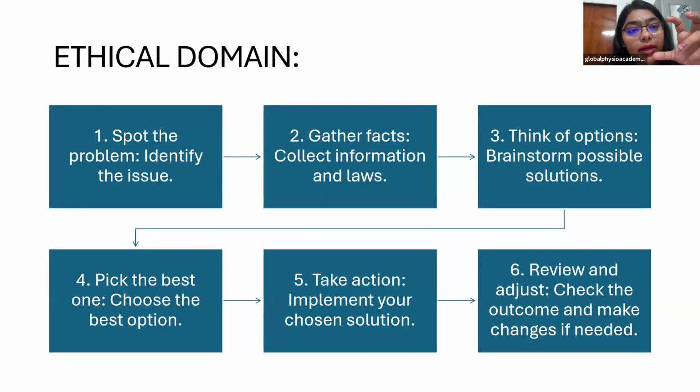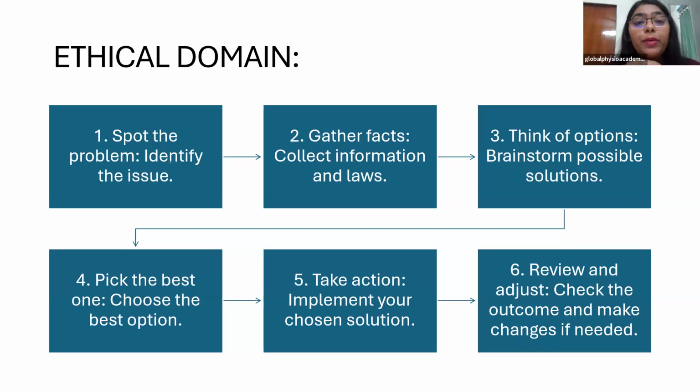Overall, in the ethics domain, because you are getting a scenario, you have to spot the problem: okay, what is my issue? Gather the facts, collect the information, what is your scope of practice and what has happened. Maybe something wrong happened, so you have to collect that information also in order to verbalize your answer. Think of the options, brainstorm. Then pick the best one in the priority list. Implement your action and then finally review that, okay, overall I am doing this ethically.